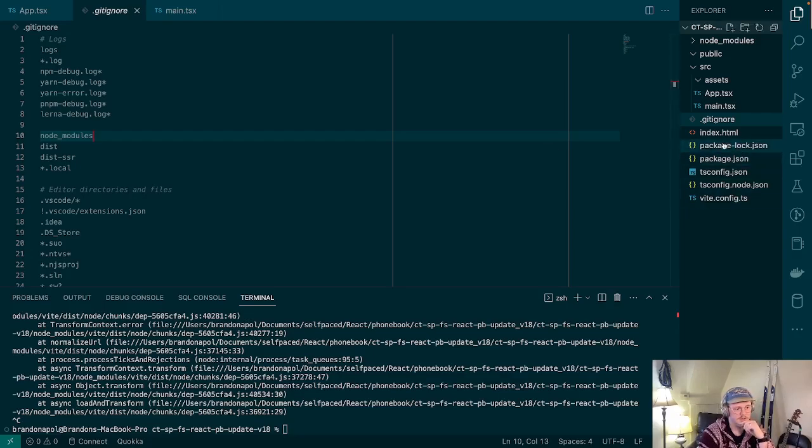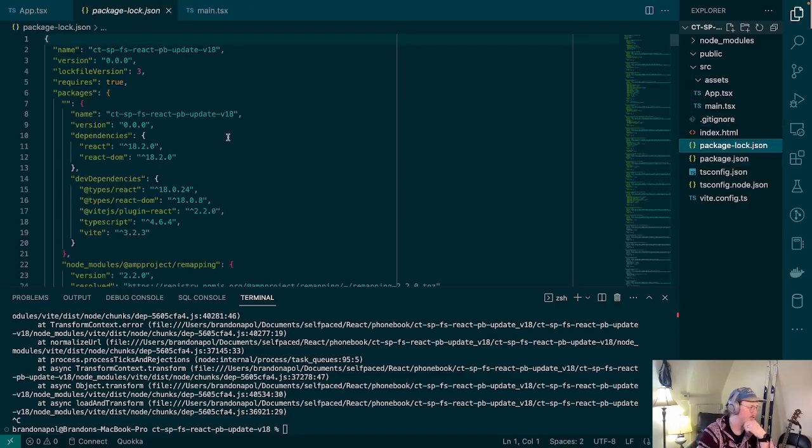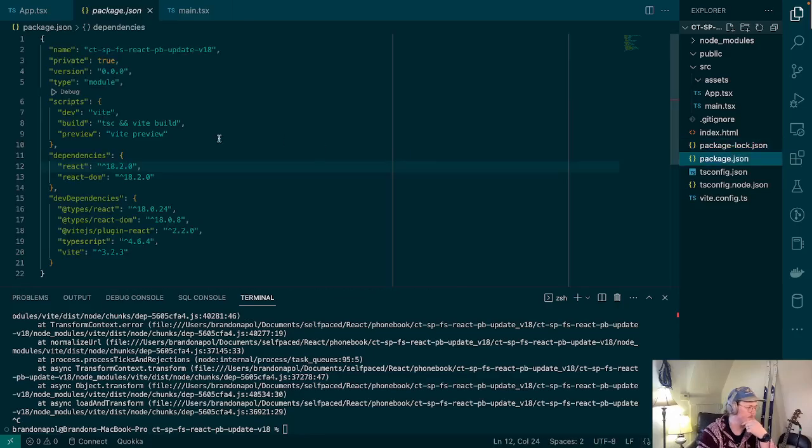Just double checking. So when we do git init, this should turn gray. All right, package-lock.json. We're not really concerned about that one. That's a security thing for npm. package.json will tell us, first of all, you'll notice that for our to-do list, we had npm run start. We are now using npm run dev because that's what Vite uses as its script.